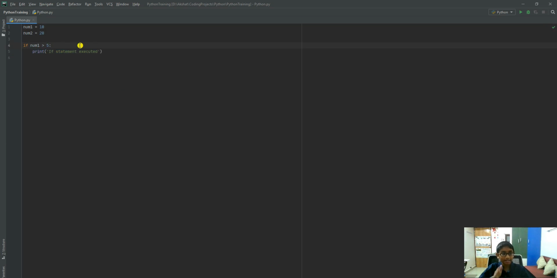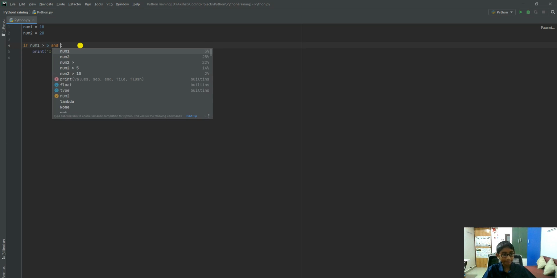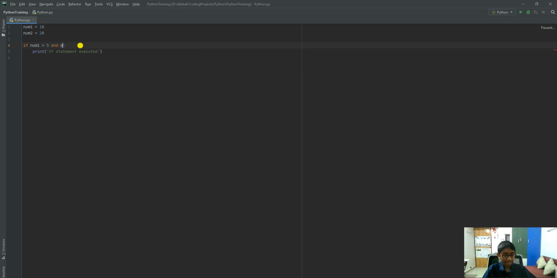But where's the AND operator in this? So we're going to add this AND. We'll say AND num2 is less than 10. So this if statement here will get executed if both of these conditions are true.